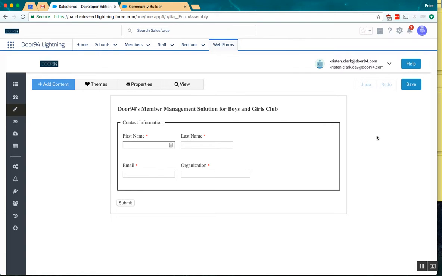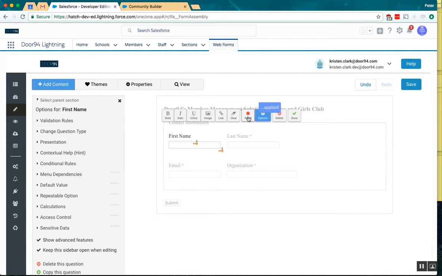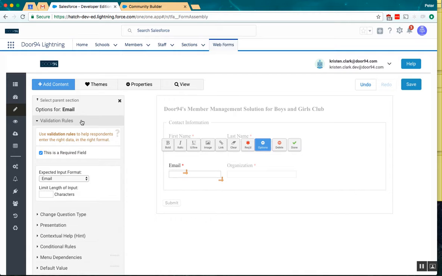So the first thing when it comes to the member management solution are the types of data and the types of forms that you're going to be wanting to build to take in the right information, deduplicate the right records, and most importantly, show the right errors to the right people. So you can see in this form, adding and removing required fields is pretty easy. Just a click of a button here on that required marker, and that red asterisk will show up as a required field. You also can do all sorts of different validation on the data.